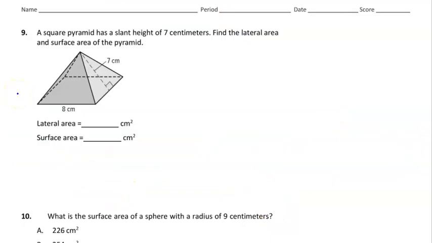For number 29, they're asking us for the lateral area and surface area of a pyramid. So same concept as number 8, and we're going to lean on our reference sheet, and it tells us that the surface area is equal to the area of the base plus 1/2 the perimeter of the base times L. And they use two different variables for lateral height. They use H sub S, I believe, and then they also use L. They're both the same thing.